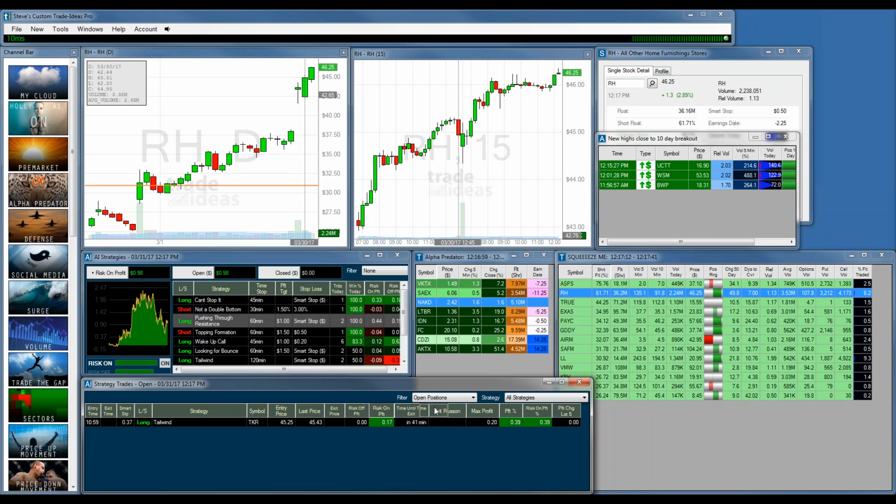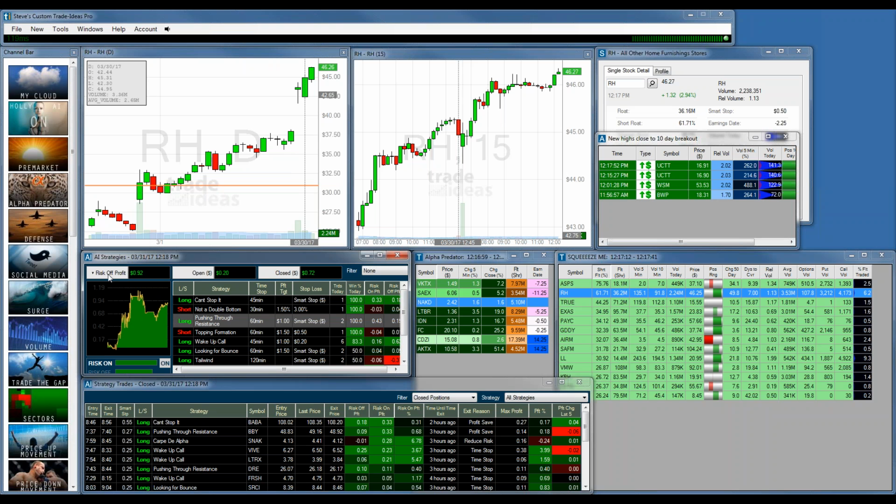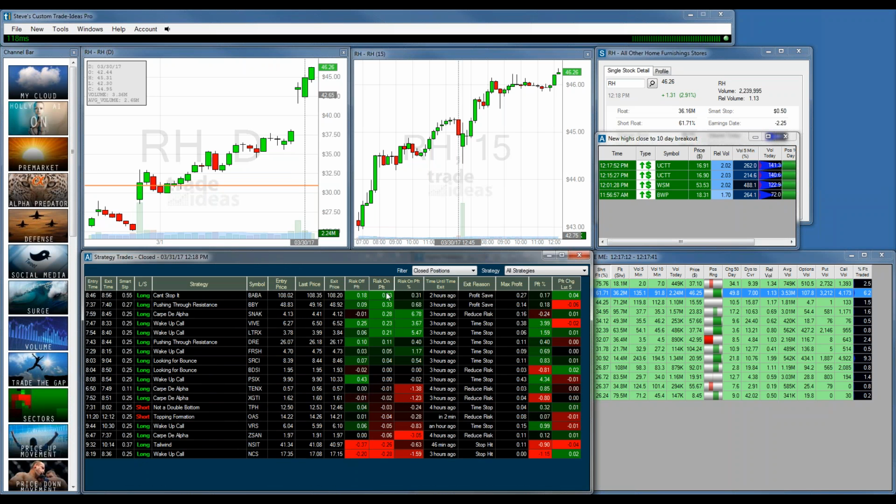I will quickly also mention, because it's always going to give us a lot of questions, what is the difference between risk on and risk off? You'll see there's a histogram here that says risk on, and if we click it, it goes to risk off. Well, right now they're pretty close. Risk on is up $1.04, risk off is up 92. The simplest answer I can give you is using the columns here.